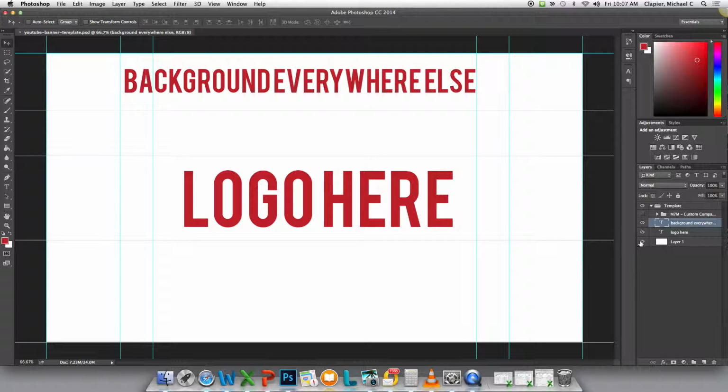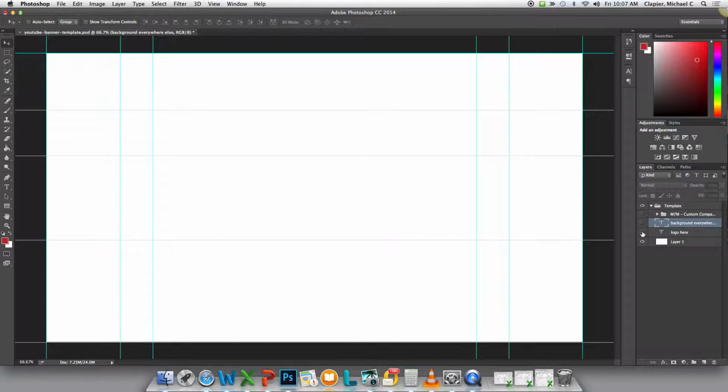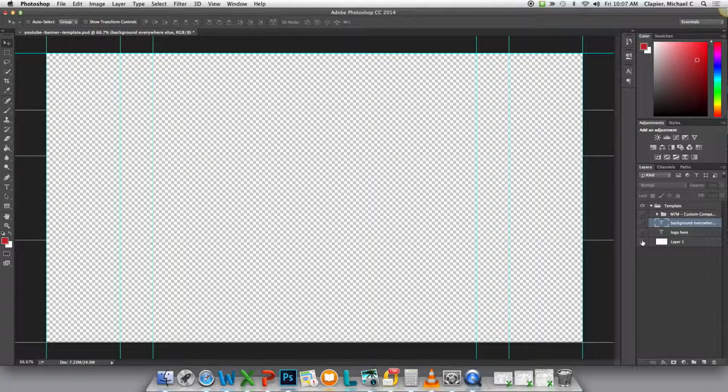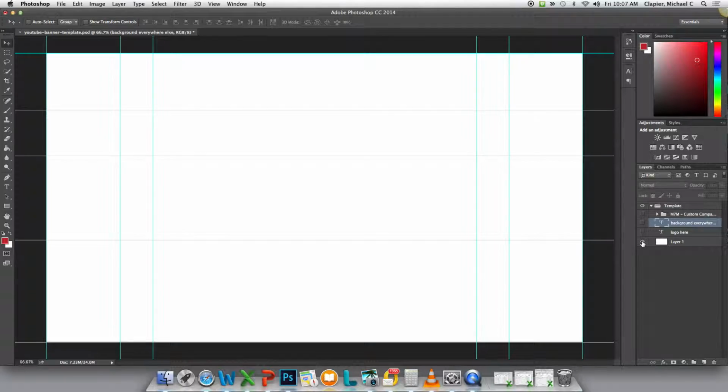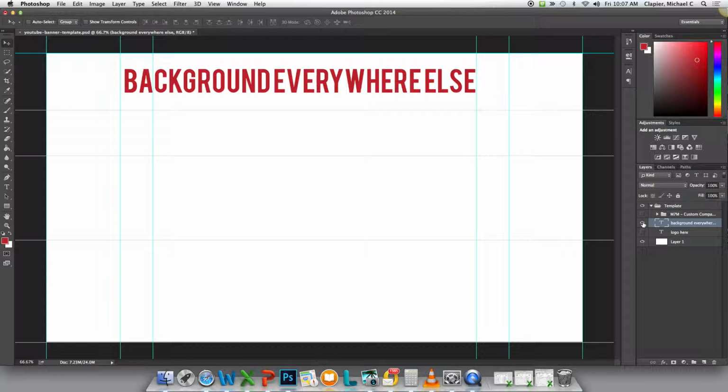Now in Photoshop, you should see over here on the right, this is the layers window, okay? If you deselect something, if you click on the eyeball, it will make it disappear. So as you replace this with your content, you'll turn off my layers so that they're not showing up with what you guys design. Alright?